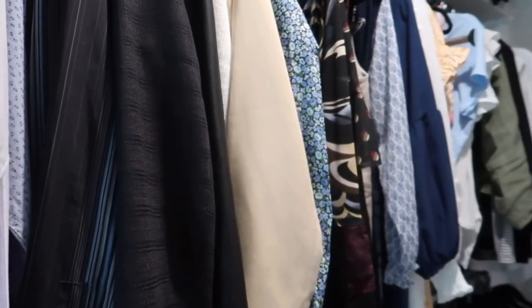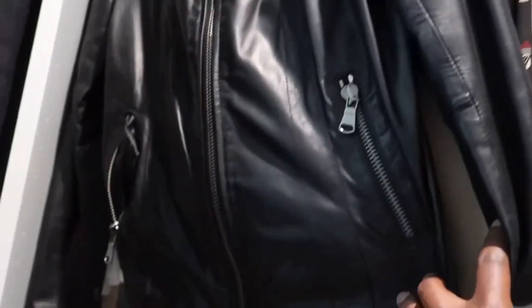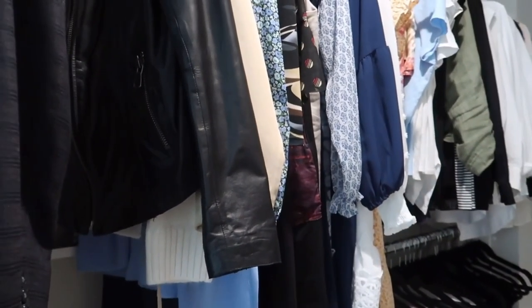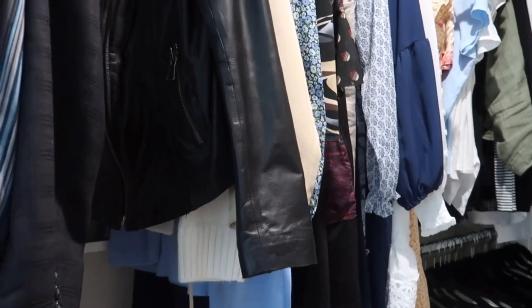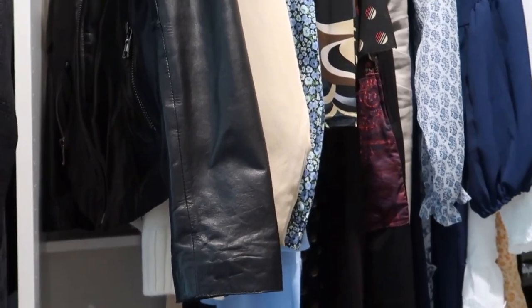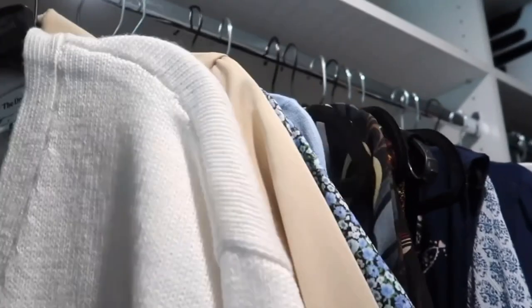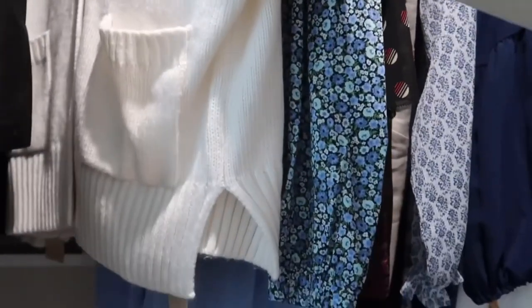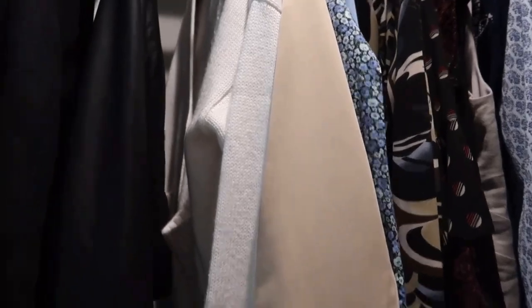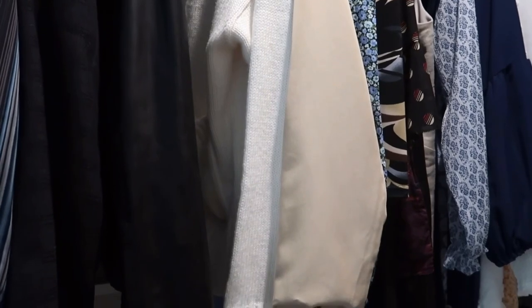Now we are going to take a look at my side of the closet. Right here is where my side begins — I've got some jackets. I'm always going to have my leather jacket hanging because I use it a lot. What I put in this closet are the things I always pull, so there's nothing in here I'm not going to wear. A lot of things I felt I wasn't going to wear, I donated to Goodwill. Here is a sweater I love — you've got to have a cream colored sweater in your wardrobe.